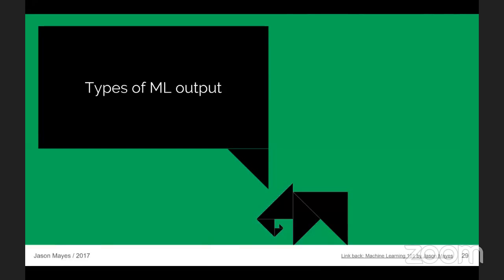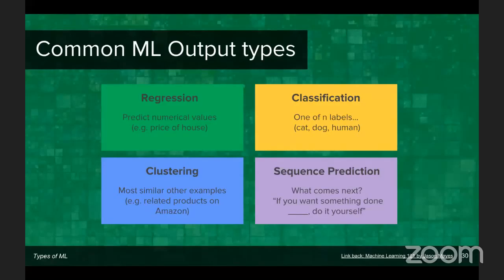Okay, cool. So over to types of outputs. In my role, I typically deal with regression, classification, clustering, and sequence prediction, these main four. Regression is simply predicting numerical values. For example, what do we think the price of a house is given its square footage? Classification might be for images, like what can we see in that image? Is there a dog? Is there a cat? Is there a human? Then we've got clustering. For example, on Amazon, maybe you're buying a toothbrush and you want to recommend toothpaste because that's a similar thing. We can cluster like objects together. And then we've got sequence prediction, what comes next in a numerical sequence like 2, 4, 6, 8, or even using words. If you want something done blank, do it yourself. With enough text and understanding of human language, we can actually fill in that blank.